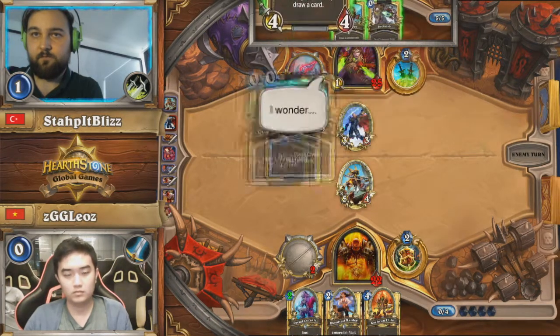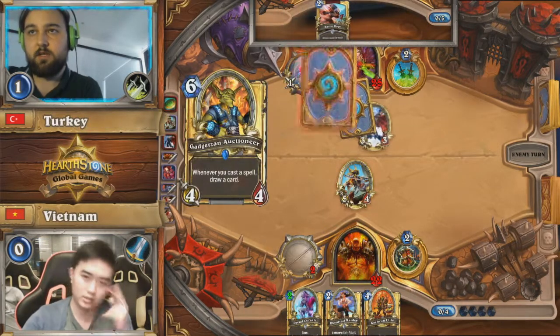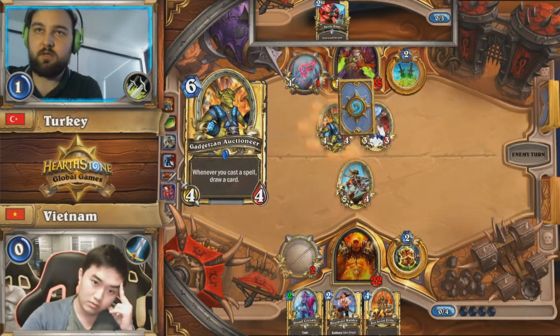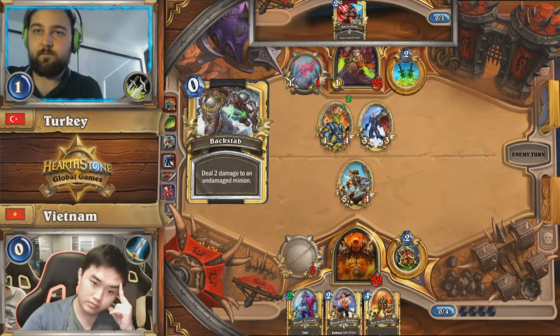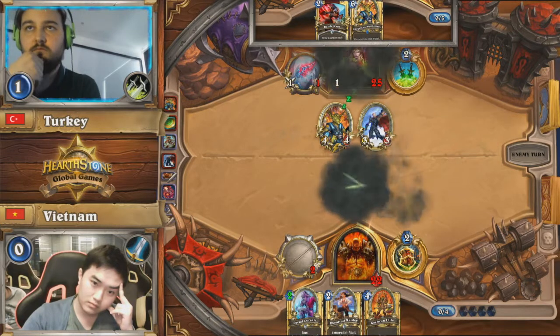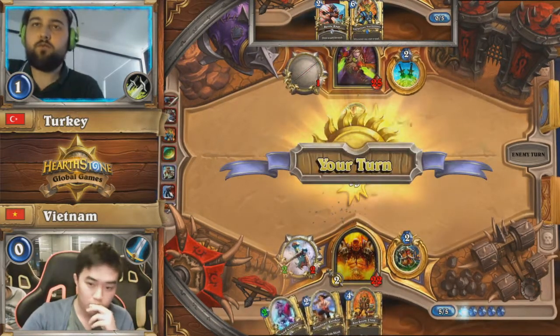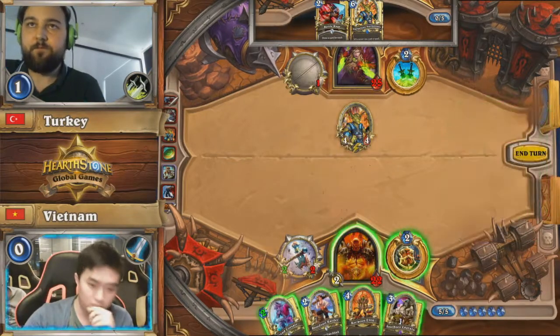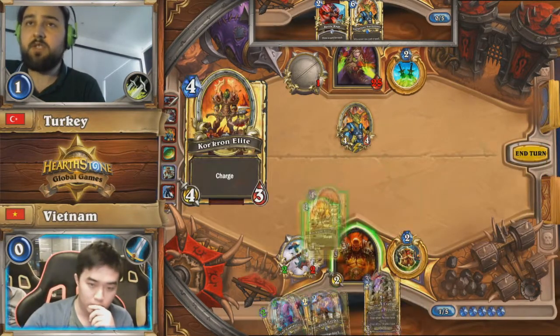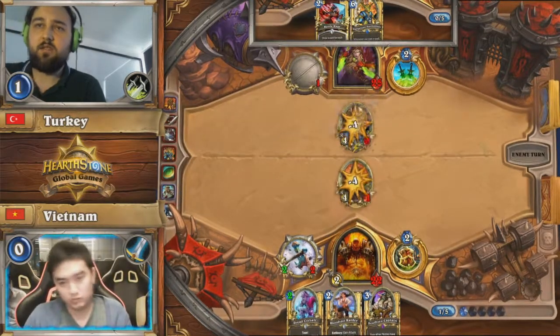Yeah, and we're going to see a bit of a big play here from Turkey, and it's going to be the coin Gadgetzan into Backstab trade. Backstab just going to try and draw into something great. Second Gadgetzan, not great at all. But the onus is now on Leoz from Vietnam to deal with this Gadgetzan, because even as a deck as aggressive as this Warrior, I believe you do not want to give your opponent a way out when they only have 2 cards in hand.